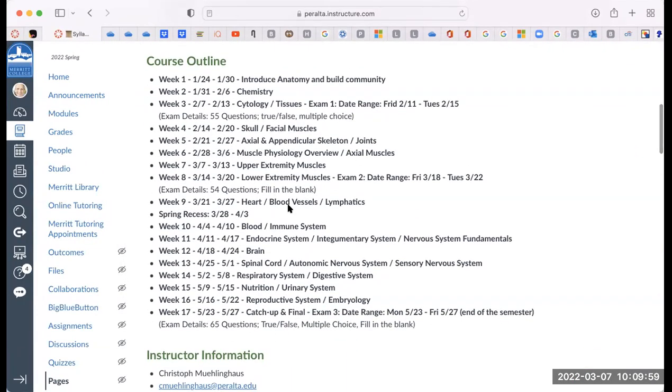If you look in the syllabus here, I got it. Exam date range 3/18, which is Friday, to Tuesday 3/22. But I always extend that, so that's gonna be Friday to Friday. Okay, cool. That's all I wanted to know. Thank you. So it's 18, and then what's the Friday after? The 25th, something like that. Cool. Thank you so much. Oh, you're welcome. Any other questions that are coming up right now?